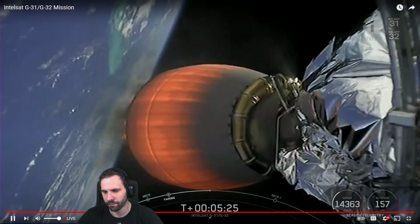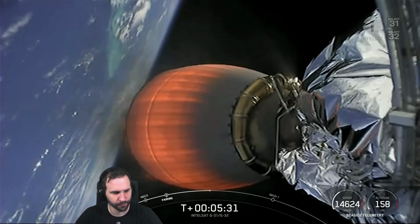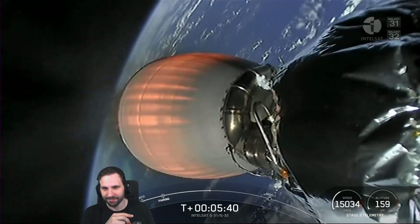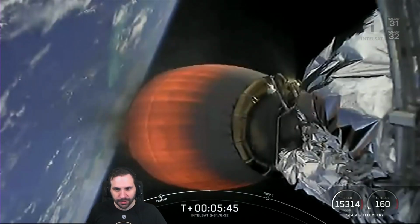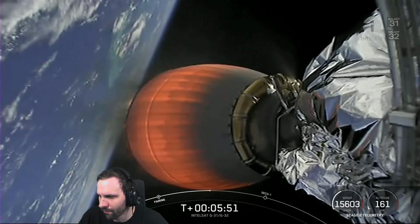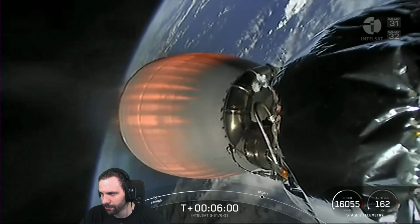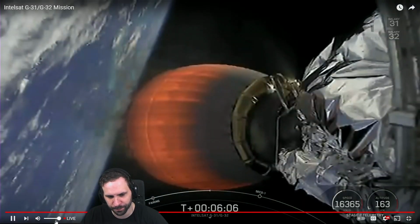Larger expansion nozzle, and that allows us to maximize the efficiency of the burn in space. And the reason that expansion nozzle makes the burn more efficient is because we're able to expand the gases further in the vacuum of space than we are on the ground. On the ground, we've got about 14 pounds per square inch of pressure from the atmosphere pushing down on us. And so as you try to expand a gas, you have to keep the pressure matching with that atmospheric pressure. And that means you can't get as much push out of the gas out of the nozzle. But in the vacuum of space, we don't have to contend with that. And so we can actually get more of the force out of the expanding propellant.